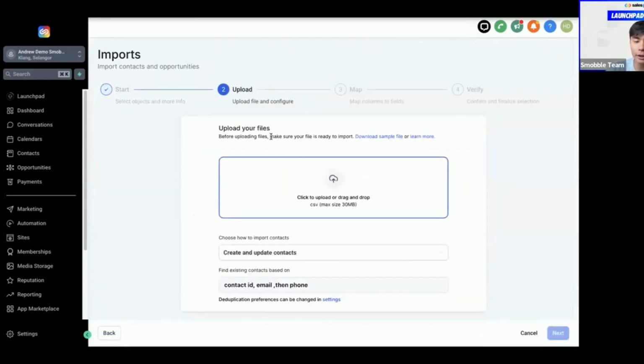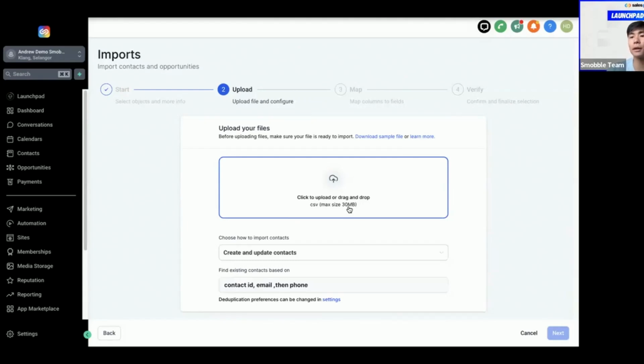If you click on next, here you will have the options to upload that contact. And in here, as you can see, it gives you the instruction to be in CSV and the file has to be up to a maximum size of 30 megabytes. Now, another important thing to keep in mind is that if you're planning on adding a contact list, not only should it be in a CSV format and respect the 30 megabytes size, but also the file has to have headers.